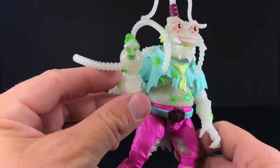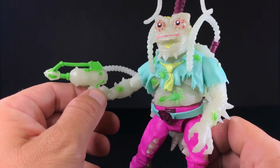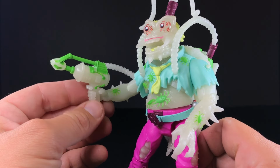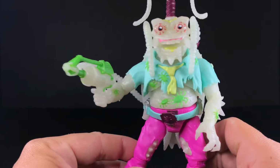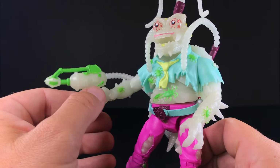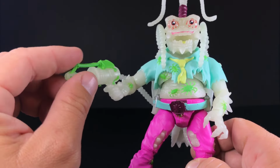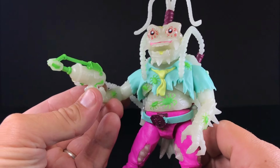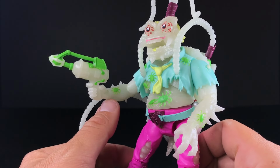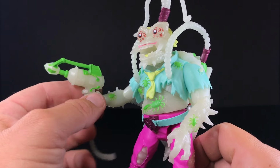The most trouble I have with this whole gun is the wrist here. You have to push the hand all the way into the wrist so that you get the most friction out of the joint. That way you can actually keep the gun upright. If you just have the gun or the hand out and it's not in all the way, sometimes the gun will pull the hand down to the side, and then you gotta pop it back into place. The problem is that it's not a very secure joint. And the peg for the wrist, or for the hand, pops out of that wrist joint all the time.